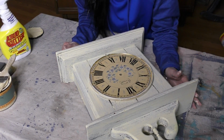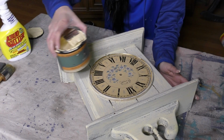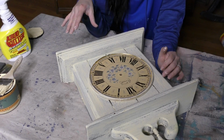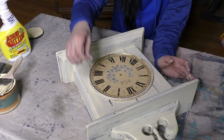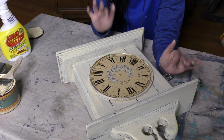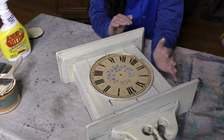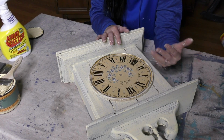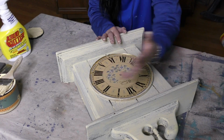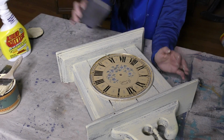Okay guys, we've got a quick, fast coat of buttercream all over this piece. I'm loving it as it is. I do not want to put another coat on it because I'm going to really make this feel really old, right? And I'm going to do that by just using the shabby chip brush, one quick coat all over. Guys, don't get carried away with it. Don't get OCD. Things that are distressed, like you trying to plan out your distress marks, just brush it on and then continue the process from there, okay?